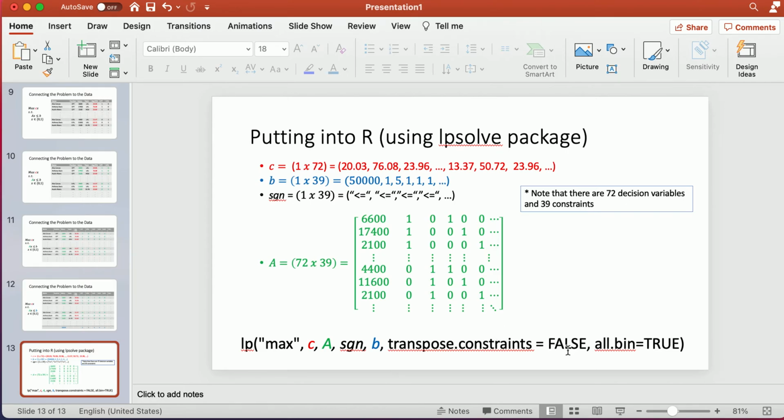We want transpose constraints. We need to set this equal to false, right? It's going to default to true, but we need to set it to false because we already have the constraints in columns and the decision variables in rows, right? So be sure to set that equal to false. And then all bin is equal to true means all binary, which means all of the decision variables are going to be binary, right?